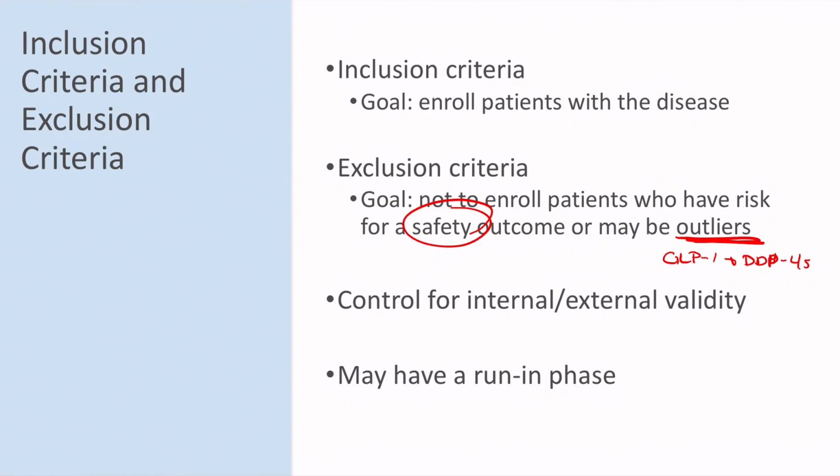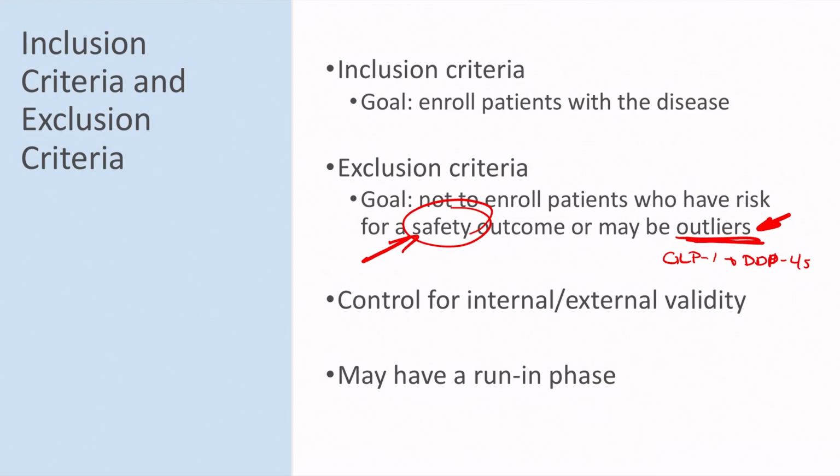They both act very similarly, and so being on both therapies has been shown to not be much more effective than being on either therapy alone. Those patients would be outliers. So you want to make sure that we're trying to remove anybody who might have a safety risk and anybody who might over or under respond to medications.